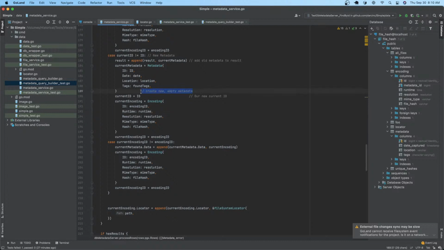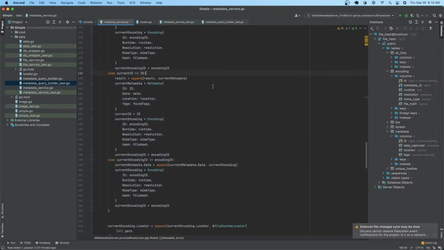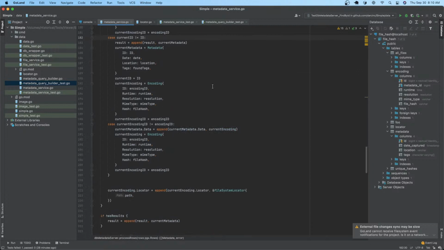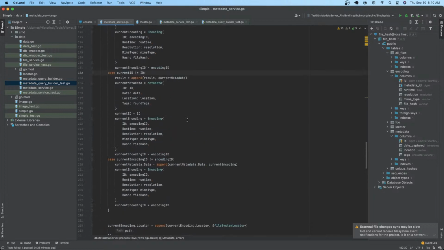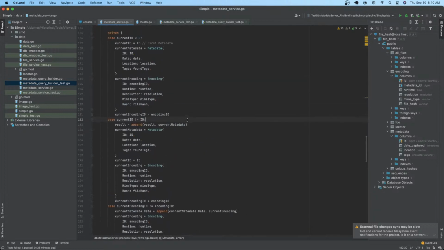The other thing we could have is we could have a current, let's clear out these old comments. So we can have an encoding that hasn't been added to the resulting metadata, and that's because on the last time through we don't hit this, of course.